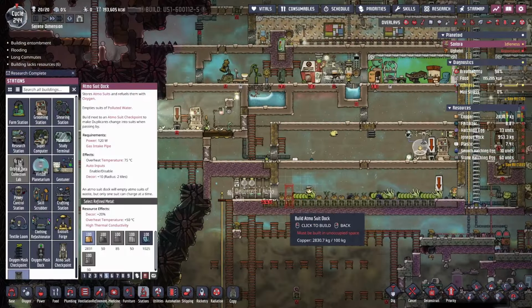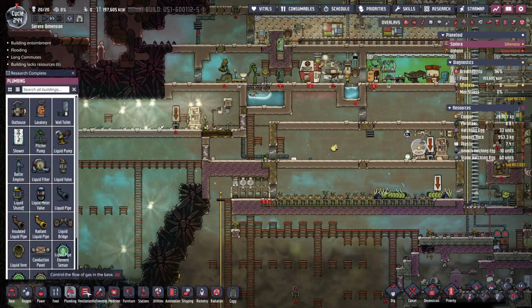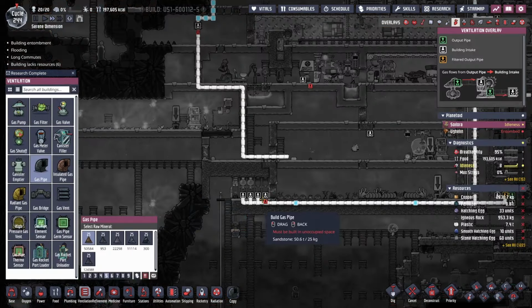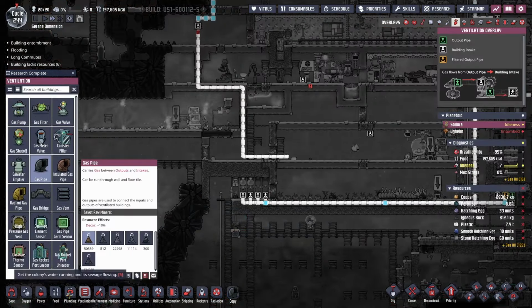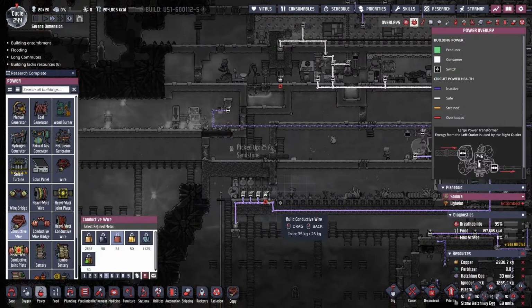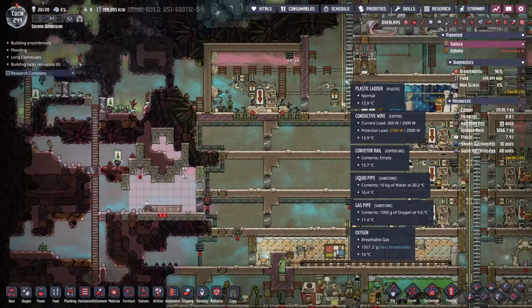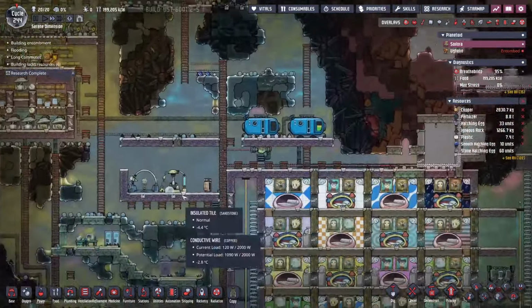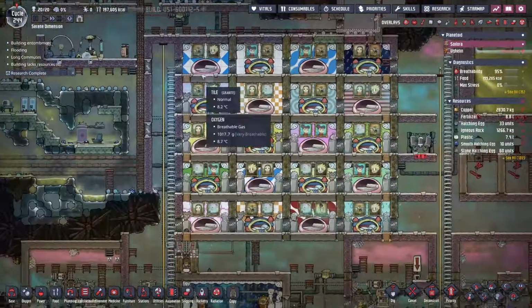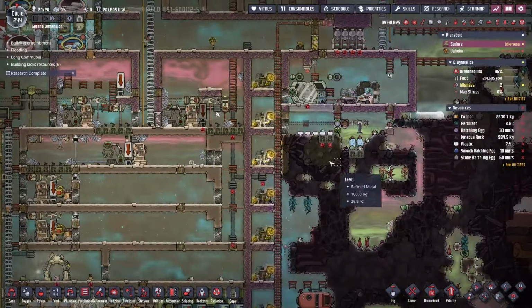Okay, we need power to this. No, we need ventilation as well. Ventilation. Okay, power. Power. And the liver suit. So I think we made extra. We did. We made a few extra. That makes me so happy every time I look at it.